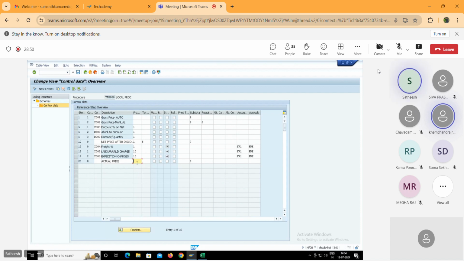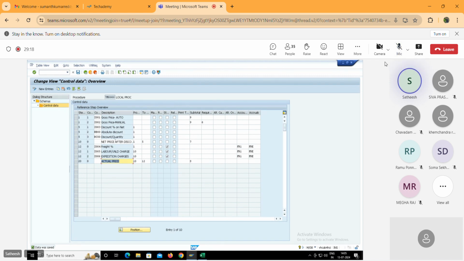From 10. I already have the net price here, 10. On this 10, I'm adding these prices here. So between 10 and 12, the calculation will happen, and then my final price will come. That is what my actual price will be. Correct, right? Yes, sir.